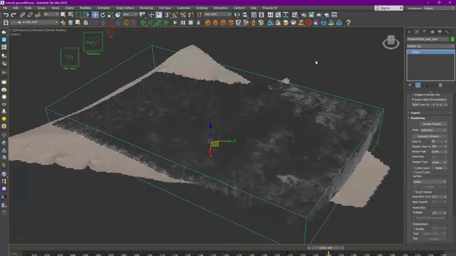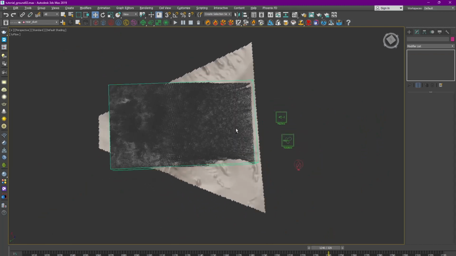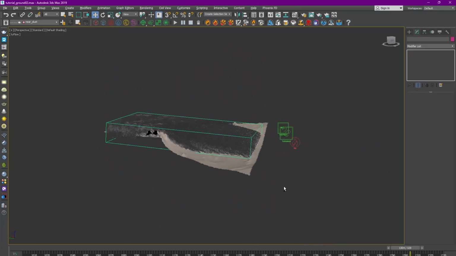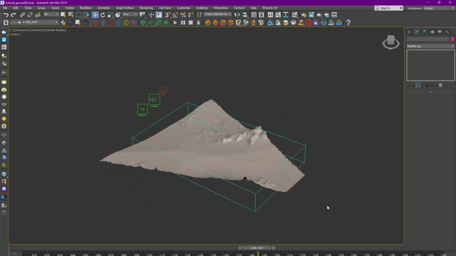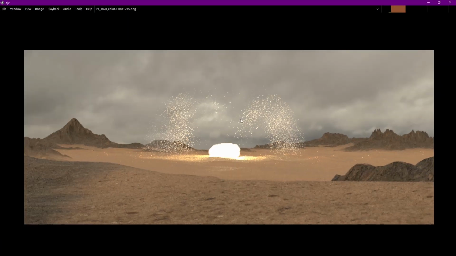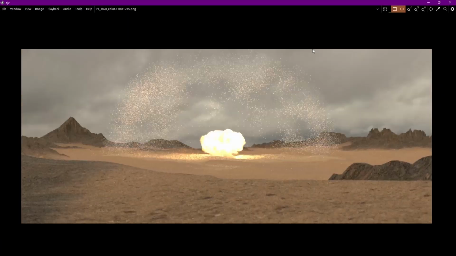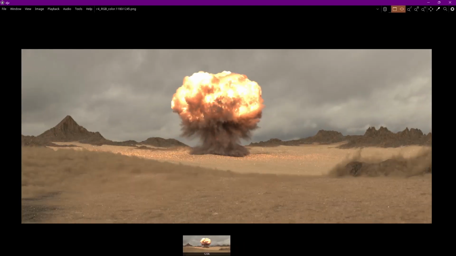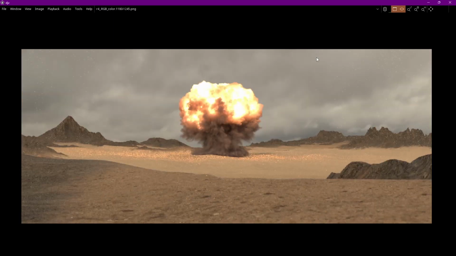You can check the graph of the opacity from my tutorial and just copy it, or you can create your own, because probably your simulation will have different opacity requirements. And this is the test render which I made with our near dust simulation. As you see, in the beginning the density of the dust is very high. We can see the details, and in the end it gets transparent, so we still can see our explosion.